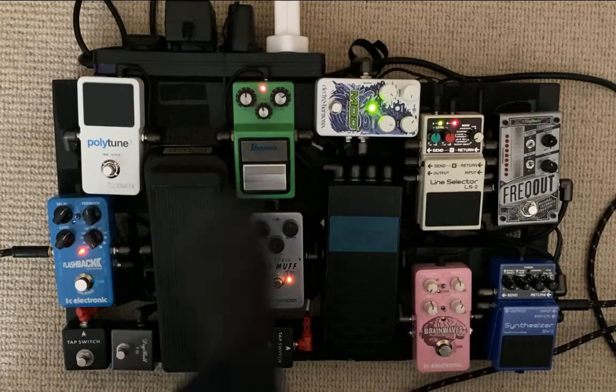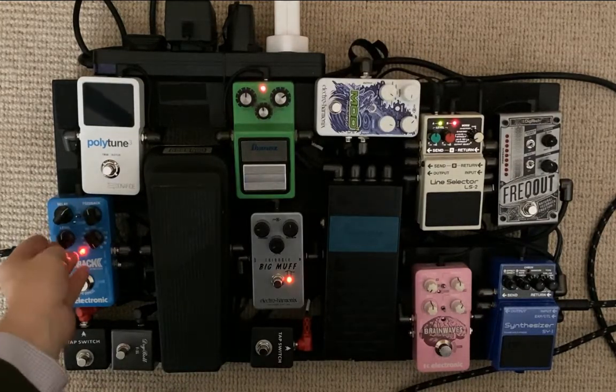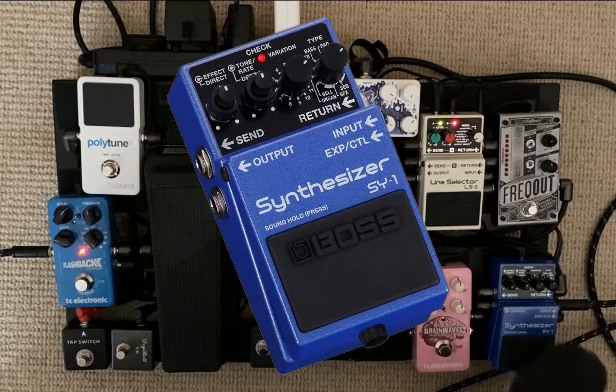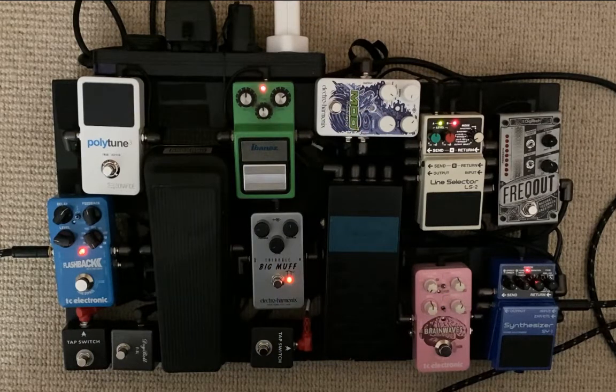That's why I've got that tap pedal. Now, these over here are another thing. On this synth pedal — it does lots of cool things, like a pad mode where I get a nice synthy pad underneath my chords. One of the things it does is a sample-and-hold function where you hold the pedal down and it holds whatever the last note it was playing was, and you can play on top of that note. I didn't like the way it worked stock, so by using its expression control cable and some clever electronics, I went in and clicking this pedal now puts it into hold mode.